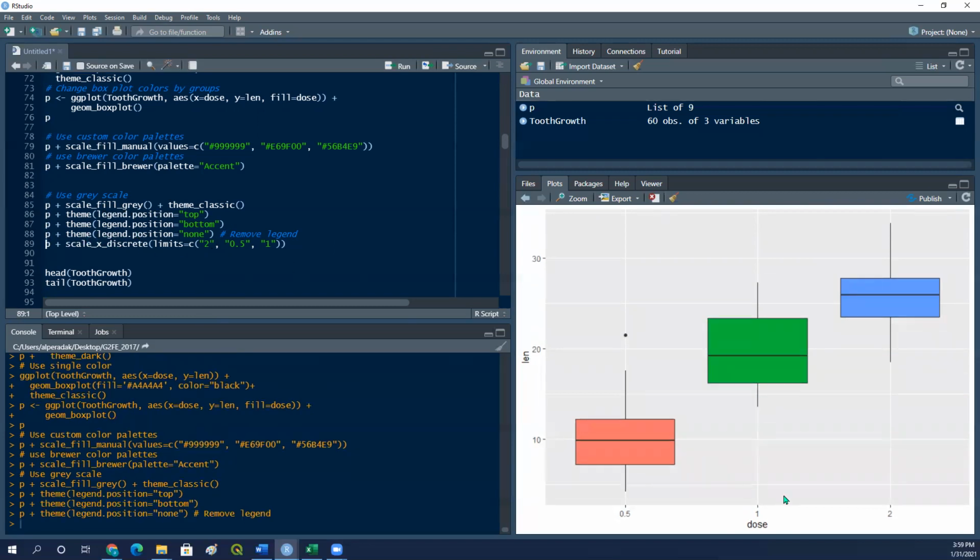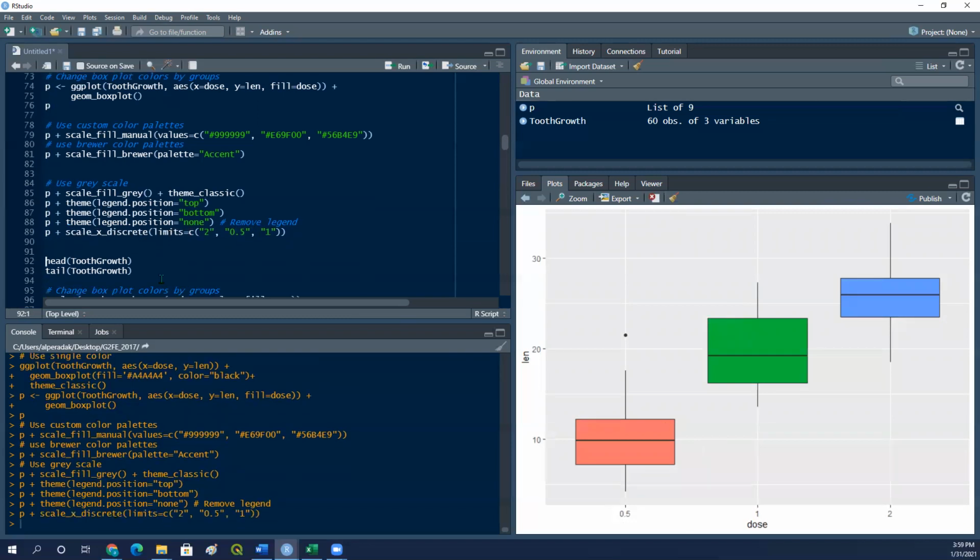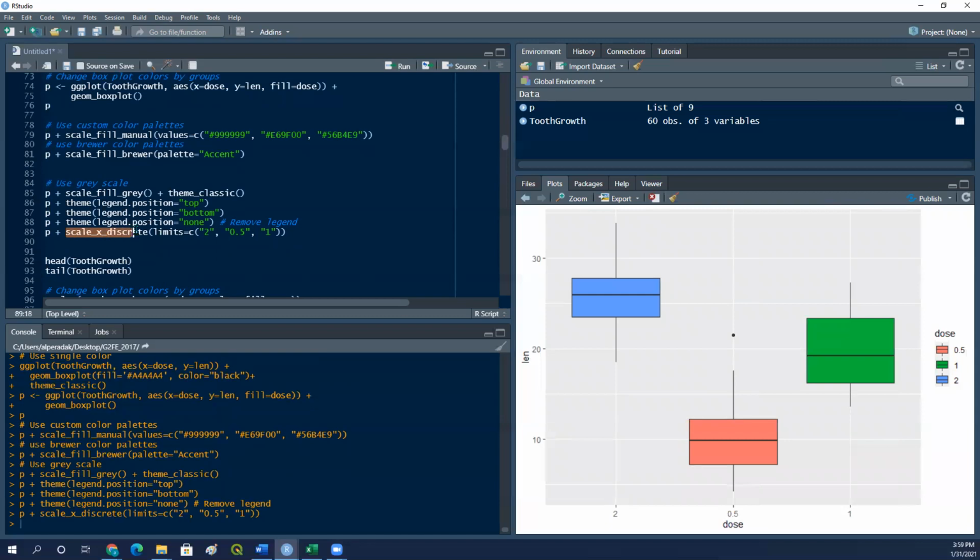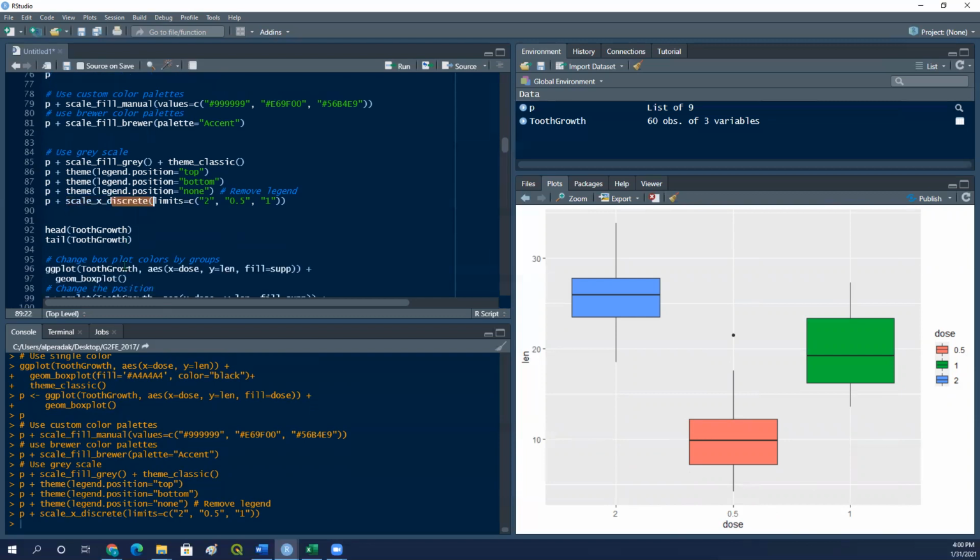And if you would like to change the order of the x-axis, you can write the order you wish, and you can run. You need to write scale discrete in this case, because what you have on the x-axis is a discrete variable. This is a categorical variable, not continuous.